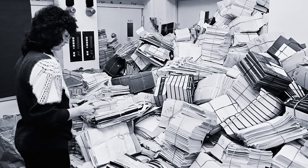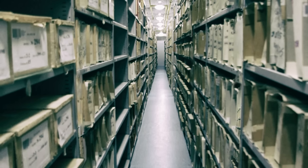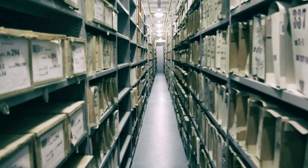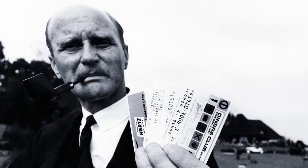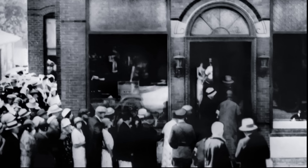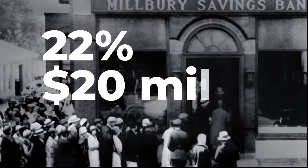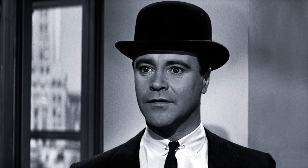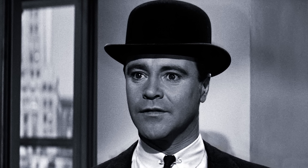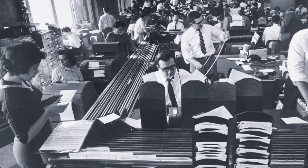Soon, people flooded the stores. A few months later, the bank reached the point when it could no longer process the ever-growing number of charge slips that kept piling up. Without today's technologies, the bank was forced to rent a whole gymnasium just to store the incoming documents. Soon, word got around about it, and cardholders decided to take advantage of the chaos. Every fifth started missing their credit card payment. By the end of 1959, the credit card delinquency rate was 22%. The bank sustained losses of $20 million, and the total amount of goods purchased by cardholders was $60 million. Joe Williams, who came up with the idea of credit cards, was fired after the project failed. But the idea lived on, and different states continued sending cards to their clients.